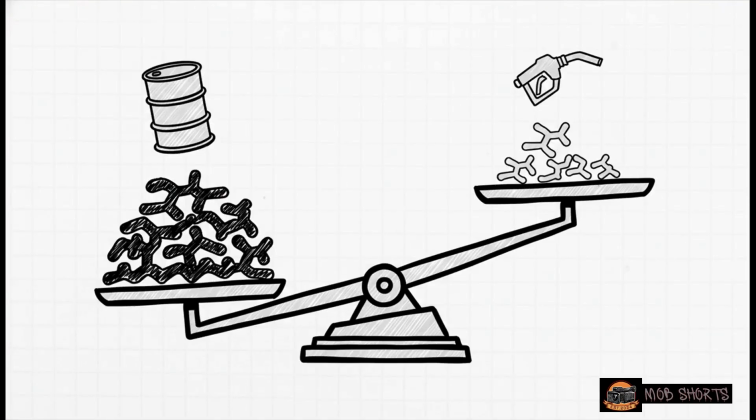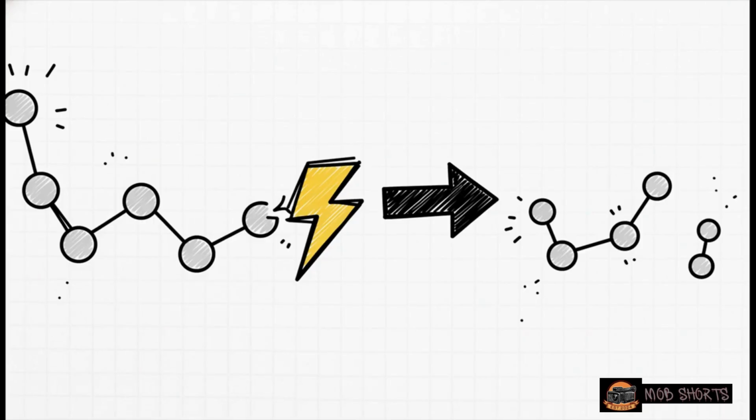So here's a huge real-world problem for the petrochemical industry. When you refine crude oil, you get a ton of these large, heavy, kind of sludgy hydrocarbon molecules. But the real demand, where the real money is, is in the smaller, lighter molecules that we use for gasoline. You've got this massive supply and demand mismatch. So what's the solution? It's a chemical process called cracking. And yeah, it's pretty much exactly what it sounds like, using chemistry to literally break those long, low-value hydrocarbon chains into smaller, much more valuable ones.